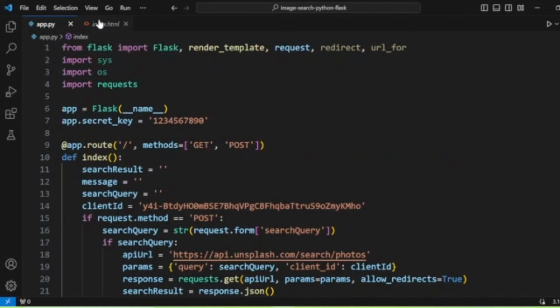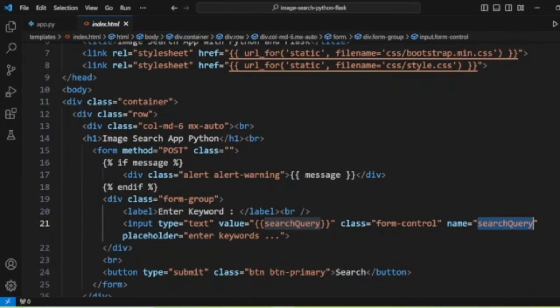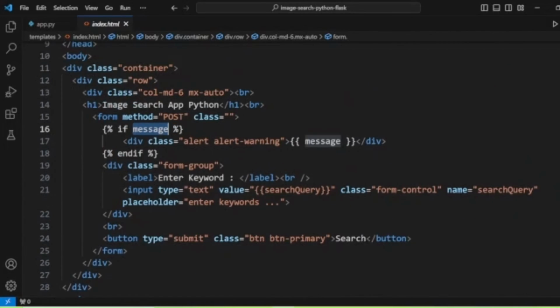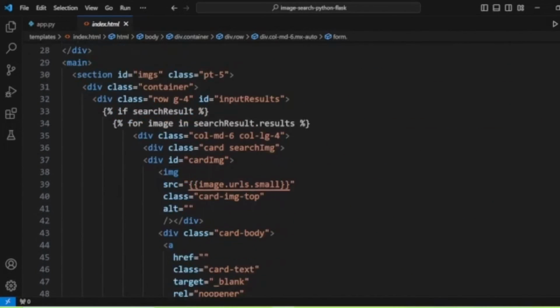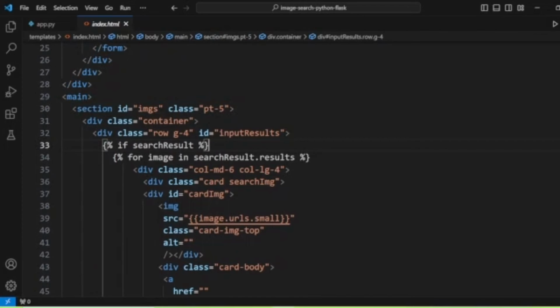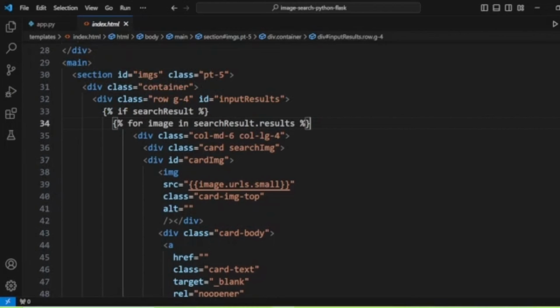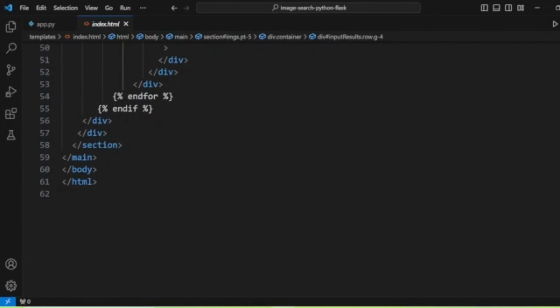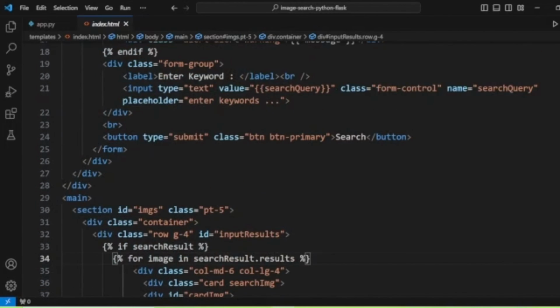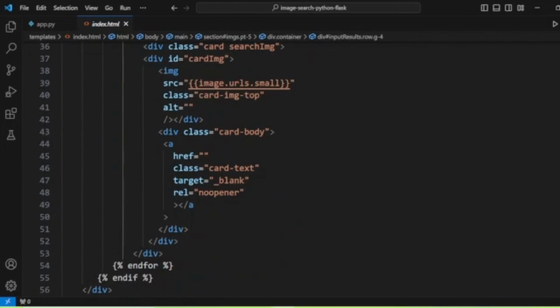When we input nothing, there is no keyword, and the message is displayed. Otherwise, if we enter anything, then the search result is shown. We check the search result, and if there is a search result, we loop through the search results and display the searched images. So this is the result of our image search.